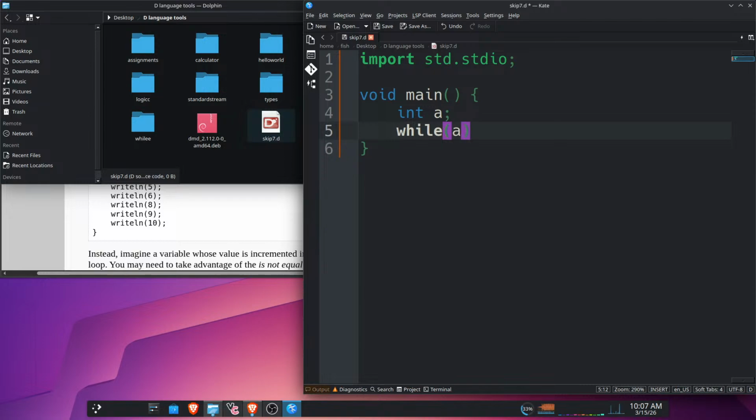While A, I mean it would work either way, but while A is less than 10, right? Should be less than 10. I hope to God that's less than 10. I might screw it up and then be like, oh God, it's not giving me my expected result, then just reverse it. Then that should be everything I will need for that.